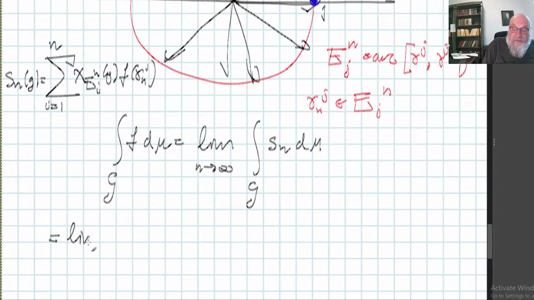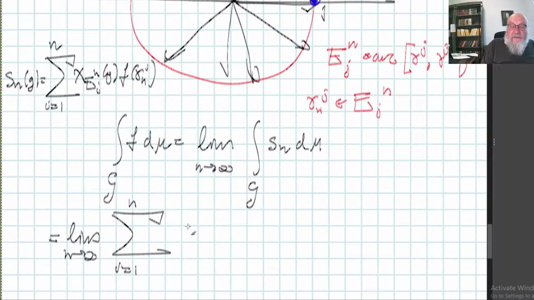So this means it is equal to the limit as n goes to infinity. Here we have the integral, so I just take the sum for i equal 1 to n, and the measure of each of the sets E_i is exactly one nth of the circle. The whole circle has measure 1. It's a Haar measure, so it will be simply 1 over n. And then here I have this value, the imaginary part.